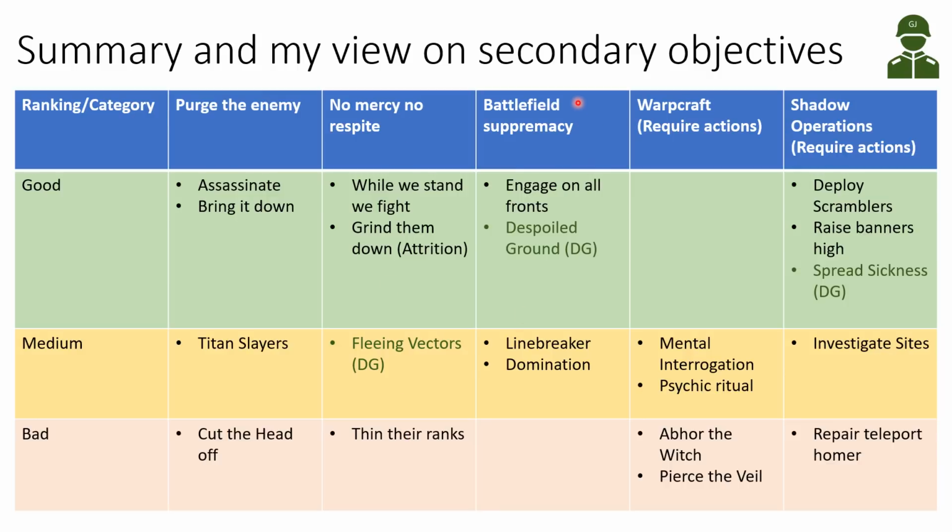In Battlefield Supremacy, I think all of them are quite good. I personally enjoy Engage on All Fronts. Despoiled Ground can be good. If we focus on Bubonic Astartes, there are a lot of ways to ensure we score the 15 points. Linebreaker and Domination are also quite good, but I personally prefer Engage on All Fronts a bit better.